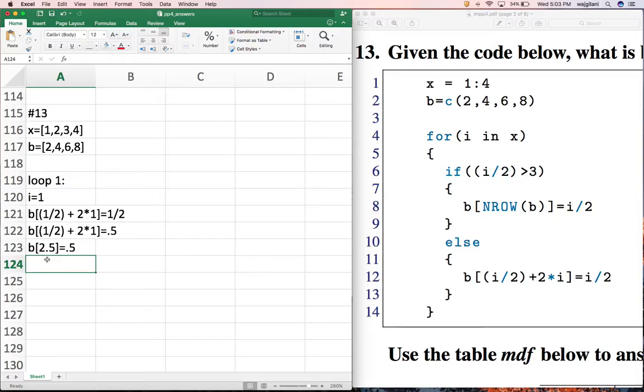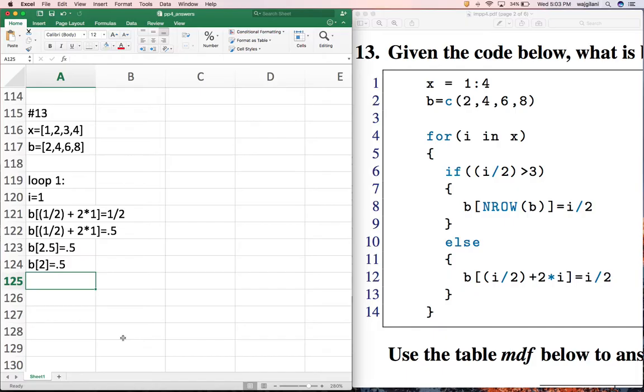You can have a 2 position, you can have a 3 position. There's no such thing as a 2.5 position. R, again, will not give you an error. What R will do is, R will be, all right, cool. You're crazy. I'm going to take that 2, and I'm going to call it a day. So R interprets this as B of 2 equals 0.5. There is no rounding, nothing of that sort. It just drops the decimal place.